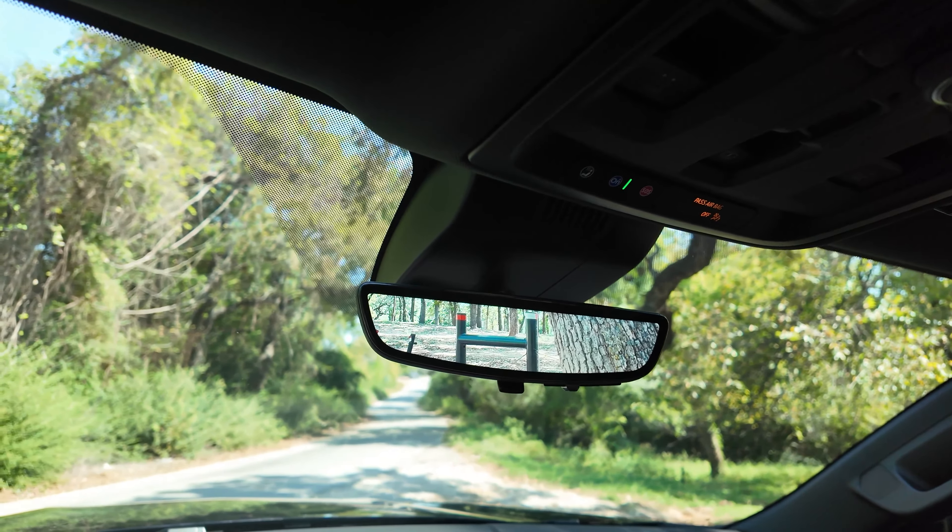You have actual physical climate controls, which are redundant to the touchscreen ones — they're always here regardless of which screen you're on. Or you can use the physical ones if you don't like using the touchscreen, so that's really nice. Your heated and cooled seats are up here in the screen. The park, reverse, neutral, drive transmission selector has moved up here, which is why you have all this space in the middle now.